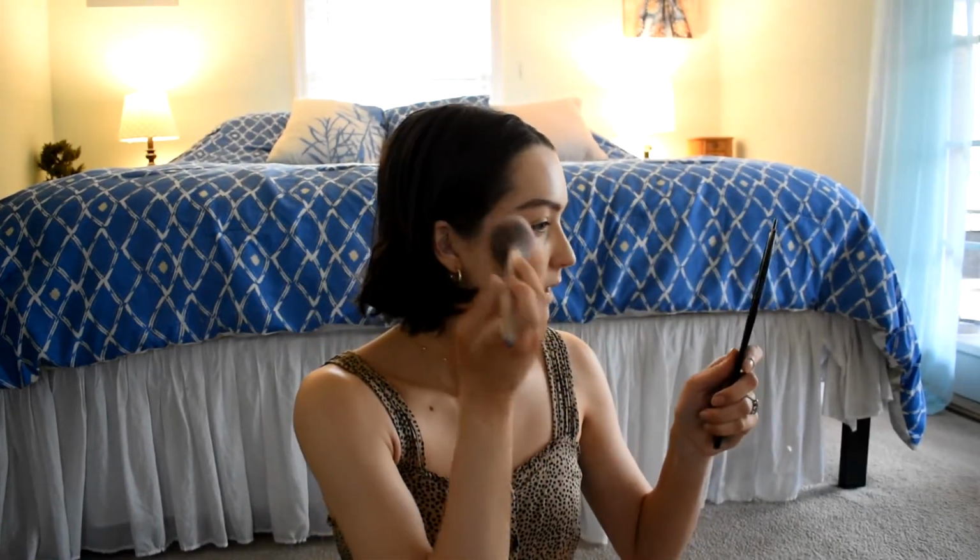If I have time, I'll usually go in with a little bit of blush. I skip bronzer and highlight. I don't feel like I really need those on an everyday basis, but blush just adds a little bit of life back to the cheeks. So I'm going to go in with this Heaven's Veil blush in Heaven's Glow, in the shade Magic Hour. I'm going to take it on a big fluffy brush and just lightly sweep it across the cheeks, but I like to keep it a little bit higher, kind of like where I would apply highlight, to be honest. Sometimes if I'm doing a more sunburny color, like a red or a toasty orange, I'll go across the nose to make it look like a sunburn because I feel like that looks really natural. But for today, I just want to stick with the peach.